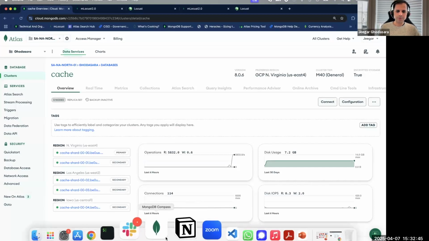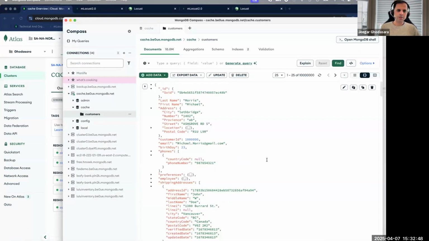Now, for this example, we talked about our customer database. So the use case is that when a customer logs in, we will submit an API request behind the scenes. That API will look up the customer by the customer ID. And we have created 10 million customers with predictable IDs, from 1 million to 10 million, so that we can pick a random ID and submit it in the query so that we are randomly selecting a customer. And that will give us a pretty good distribution across all our 10 million customers.